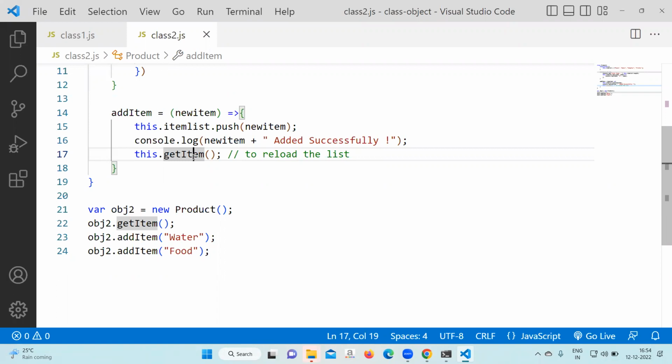Okay. Working? Go next now. Leave this file.